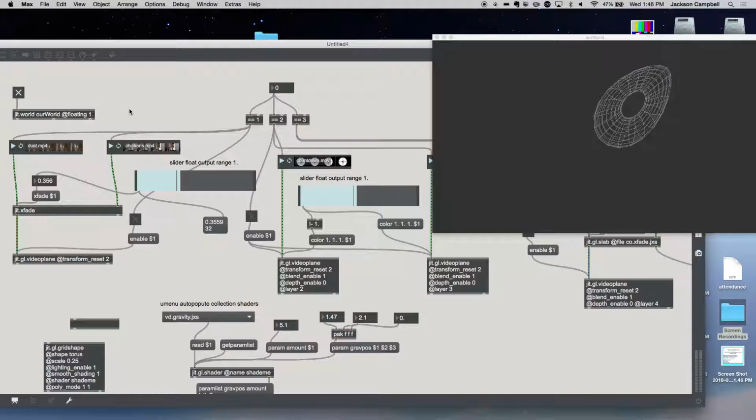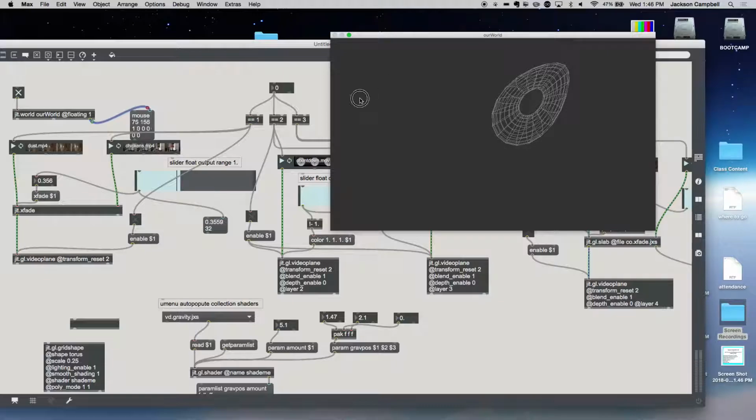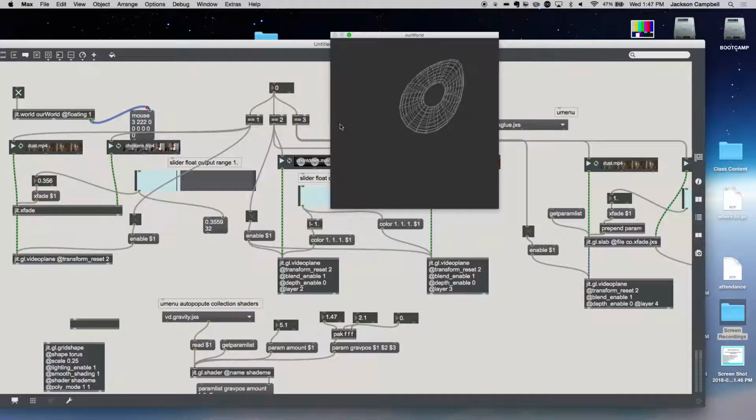To do this, we're going to need to take the mouse coordinates from the screen, right? If you click on this screen and move your mouse, it actually sends out mouse coordinates from the JIT world, right? If you attach to the dump outlet here and I click, it says mouse and then the value, and then it gives me a number that's based on the size of the screen. So it goes from, in this case, 0 to 822. But if I resized the screen, it would go from 0 to the new size of the screen, 423 or something. So that's kind of annoying as far as if I want a value that goes from -1 to +1, I need to know what the size of the screen is.